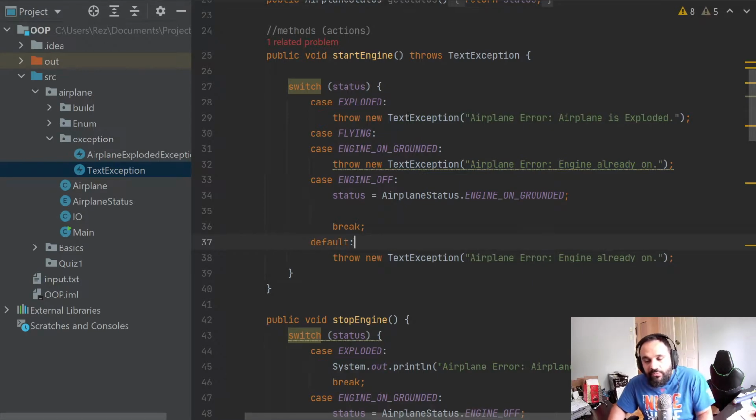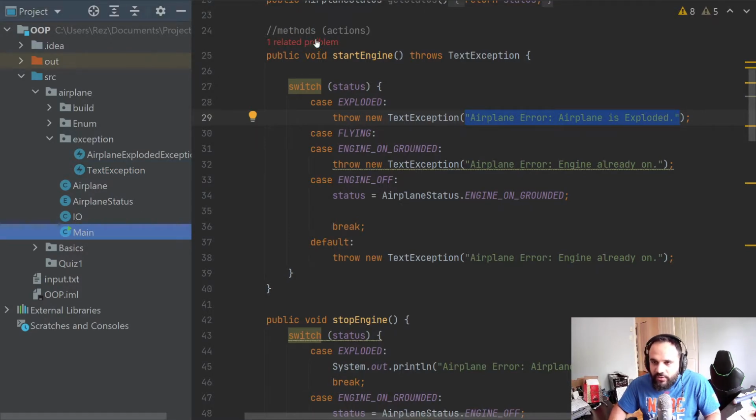Now, the problem with having this TextException for all three types of errors is that the only way for us to know what it is, we have to read the message inside of it. Let's go to the main, that's where our related problem is.